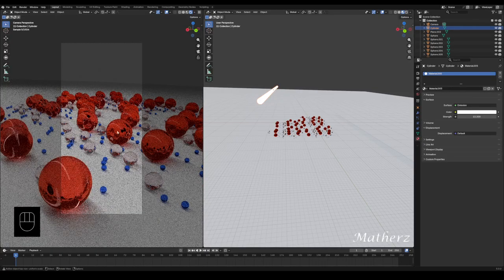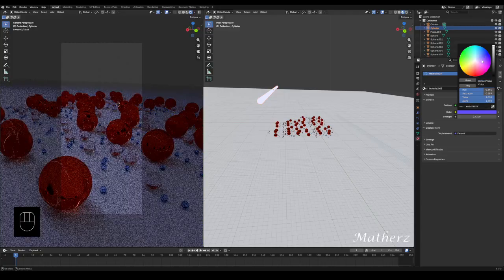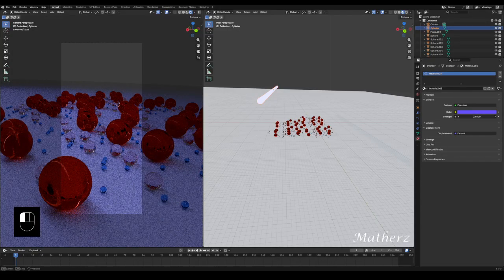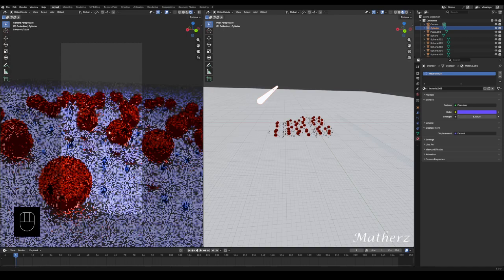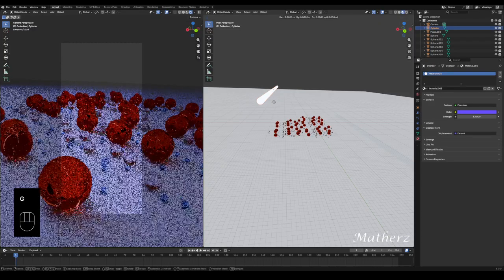So now you can see that we have all these marbles. You've kind of got some nice little shade going on. You can go ahead and make this a blue if you wanted to, any sort of tone. You can pull the strength up just a little bit if you wanted to. You can press G and lower this slightly to make those shadows a little bit longer if you wanted to.